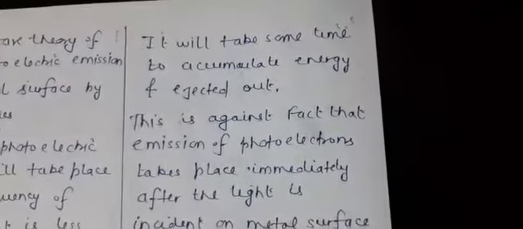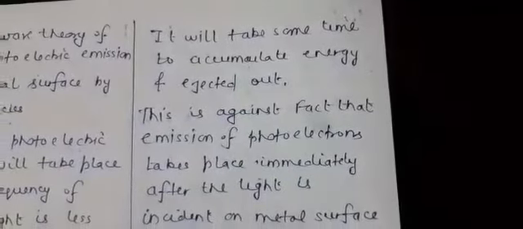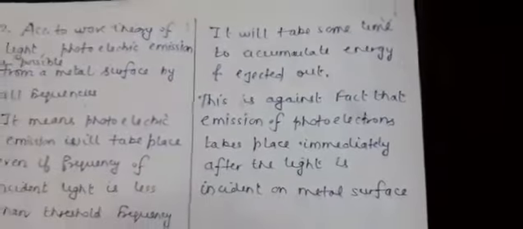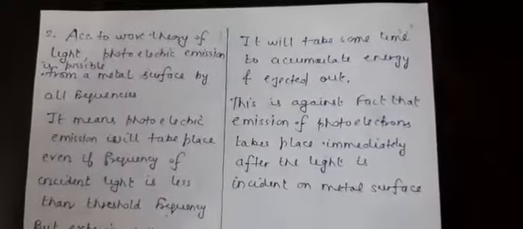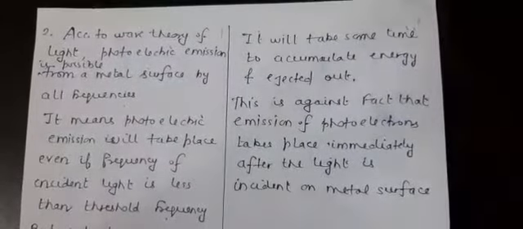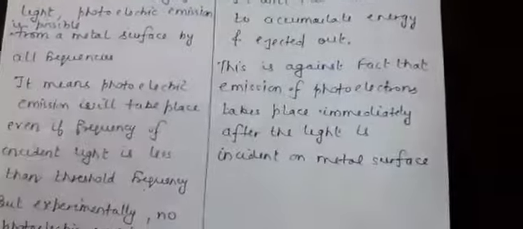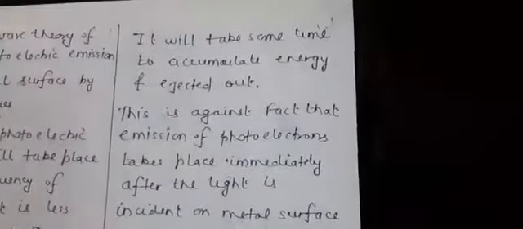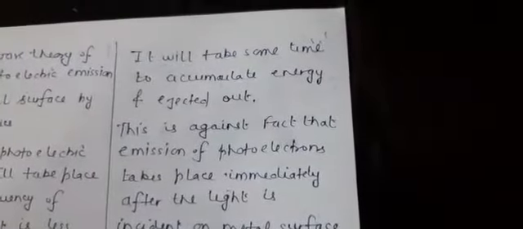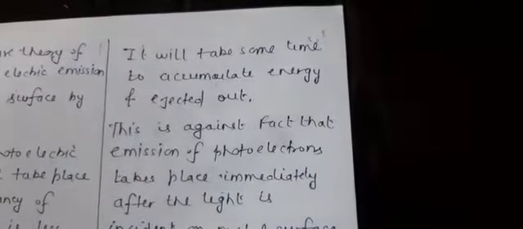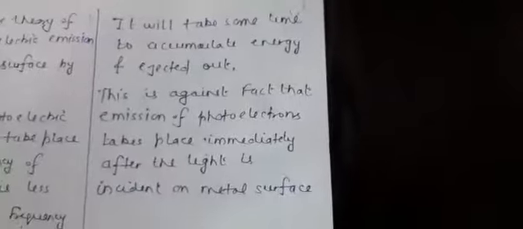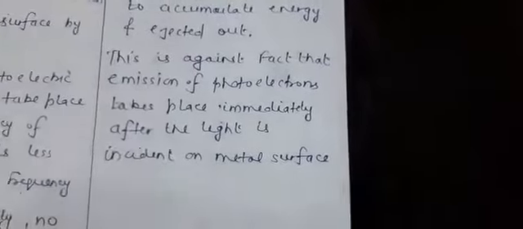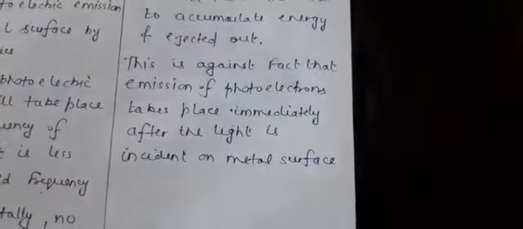So here we have explained what are the failure points. That first point, that kinetic energy of emitted electrons is independent of intensity, but wave theory says that kinetic energy depends upon intensity. दूसरा पॉइंट क्या कहा वेव थियोरी ने कि ejection of electron will take place for all the possible frequencies. There is no condition of threshold frequency but experimentally it cannot be possible. And third point कि जब photons अगर किसी सरफेस पे फॉल करते हैं तो उसके corresponding वो एनर्जी उस सरफेस पे डिस्ट्रीब्यूट हो जाएगी, जिससे कि एक पर्टिकुलर इलेक्ट्रॉन को निकलने के लिए उतनी एनर्जी इमीडिएटली नहीं मिलती है. So it will take some time.